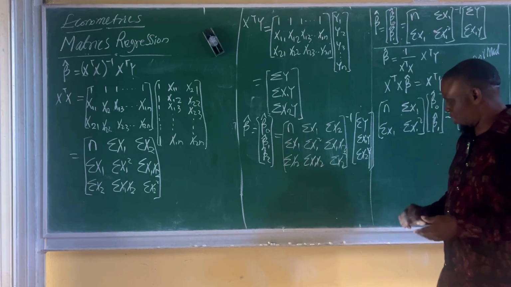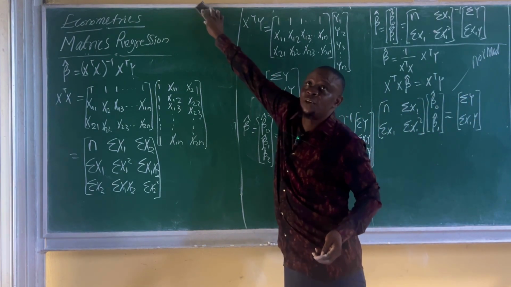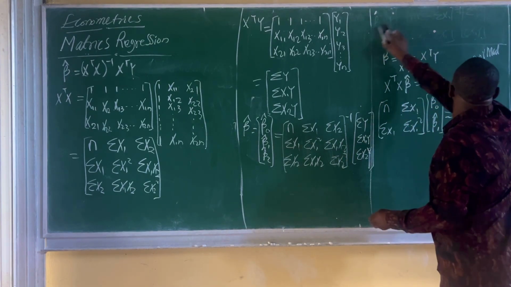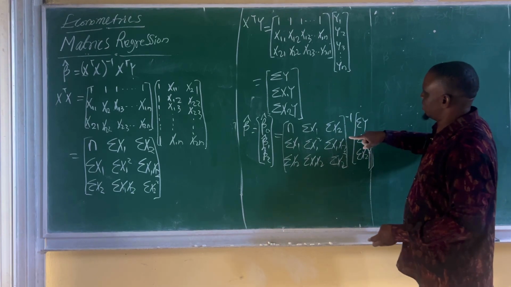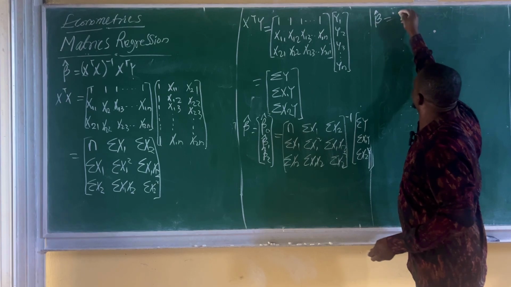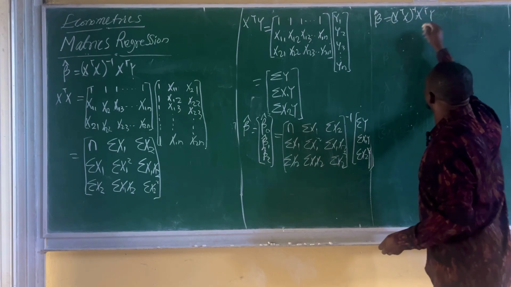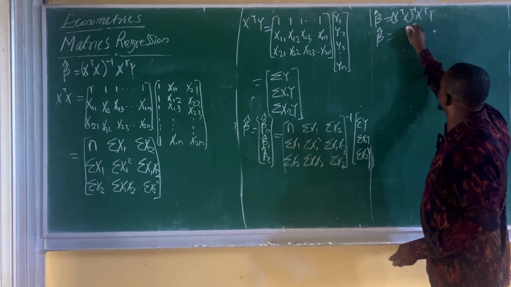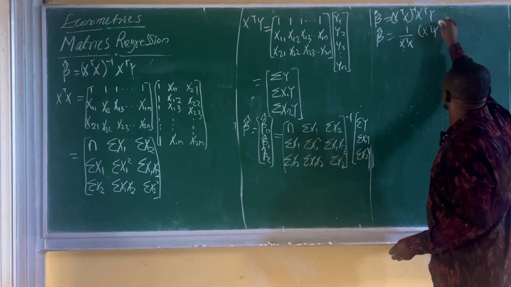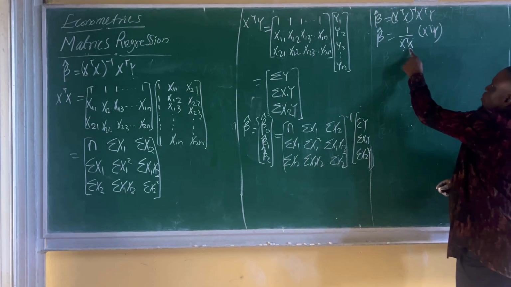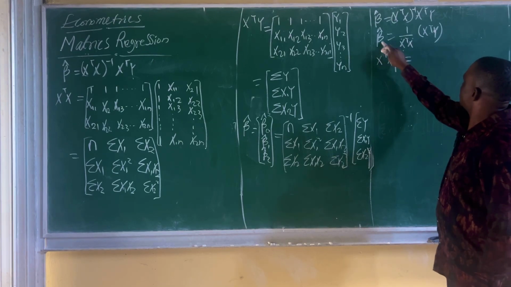Okay, now, having done that, just like what we showed earlier, you see that in this case, our beta hat, which is given as x transpose x inverse times x transpose y, can also be written as beta hat is equal to, when you say inverse is 1 over that value, which is x transpose x, and then you're multiplying the whole of that by x transpose y. What you have here is the same with what you have here. And for that reason, you can multiply this by this. If you do so, you will have x transpose x beta hat is equal to, this has gone this way, so you're only left with what?